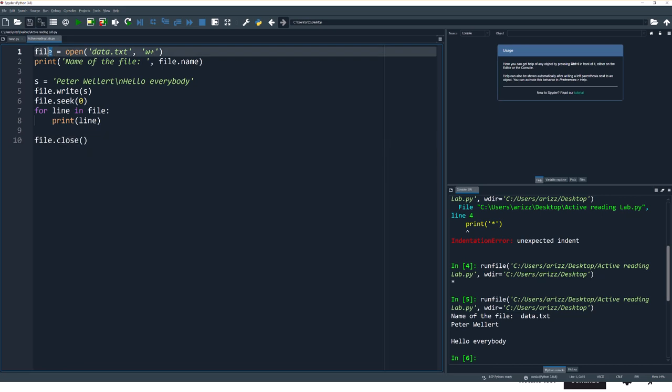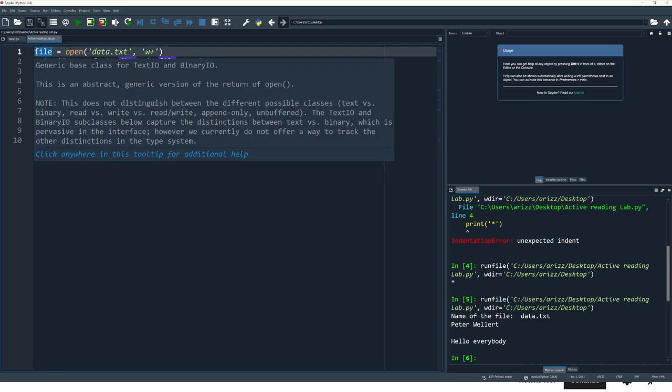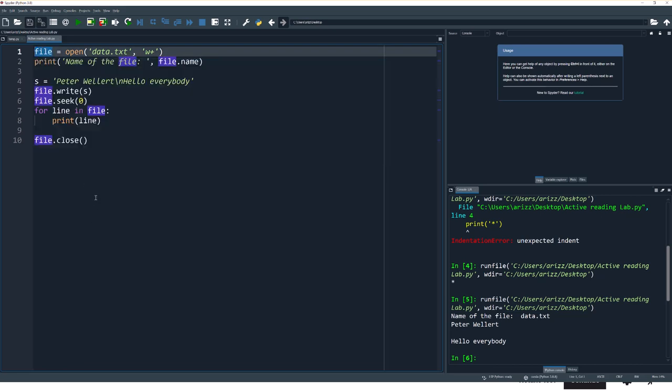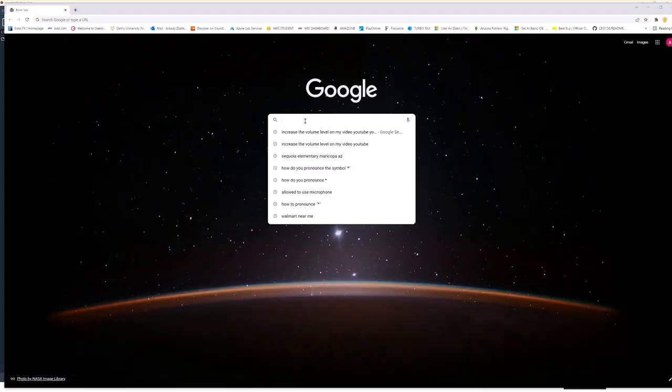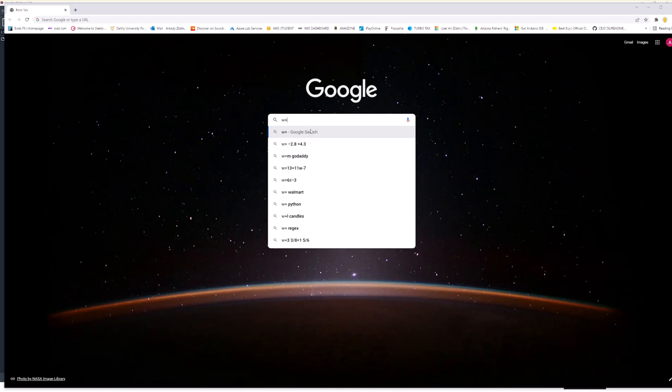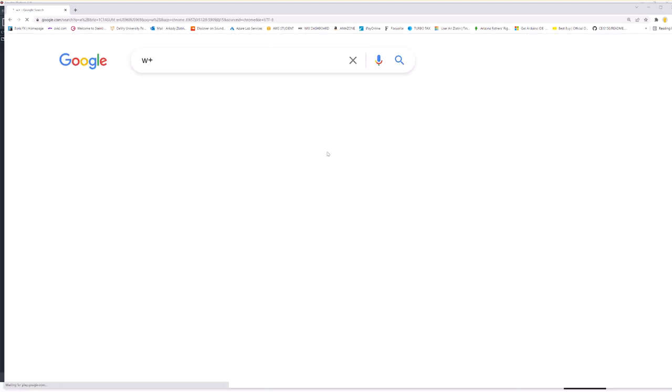File. We have a file variable, which is going to store this open data txt file, and this here means we're going to write to the file. Let's Google what w plus really means, because I learned this once, and now I'm getting cold feet and I'm not sure.